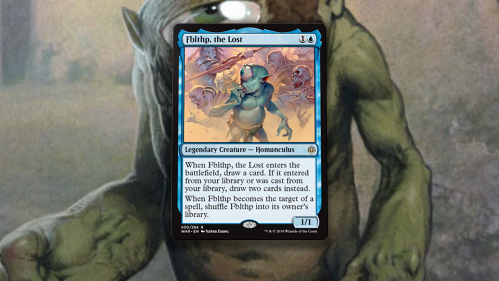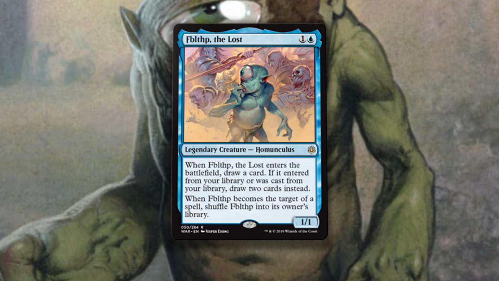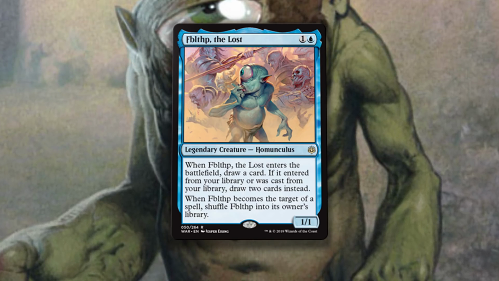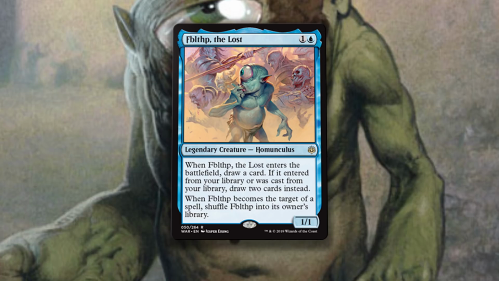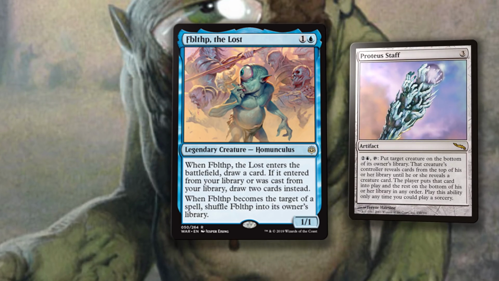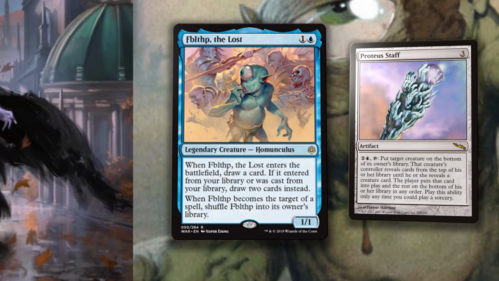Fblthp has upside. I'm so happy right now. I cannot contain my excitement. My boy has a card and it's so flavorful. Things get dicey, immediately runs away, immediately gets lost. I love Magic so much. Oh, and also Proteus Staff and Fblthp together in Commander. Yeah, enjoy. That's a gift for you.